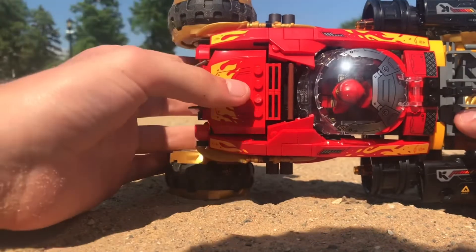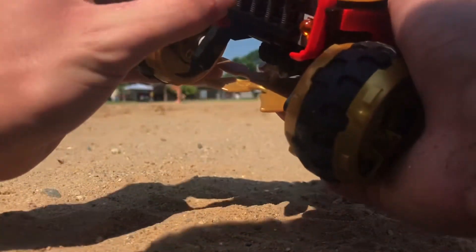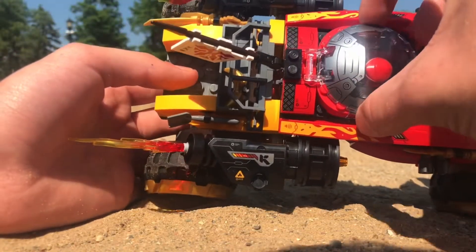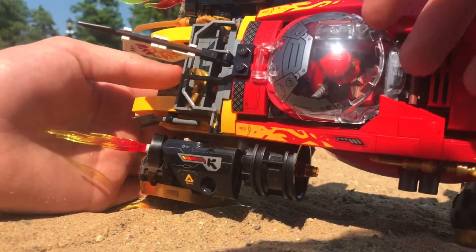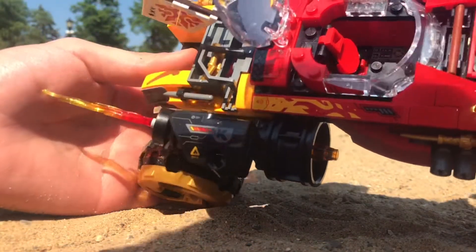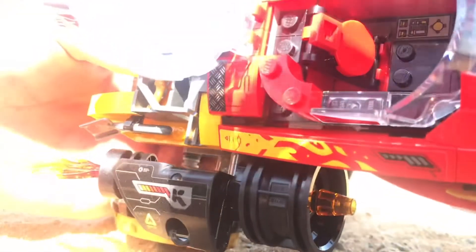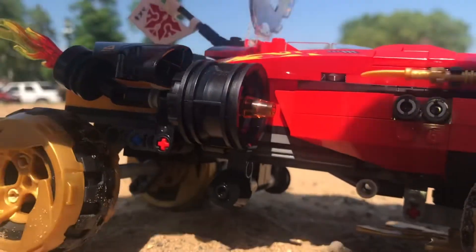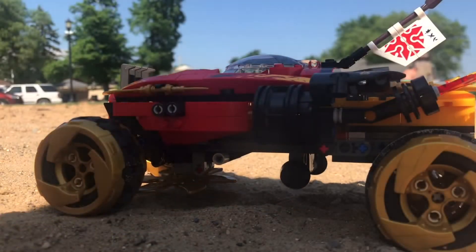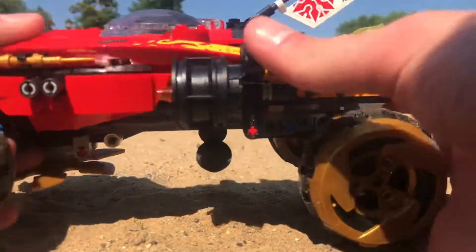There are a couple of stickers up here — just a couple of nice flame yellow ones, which I really enjoy. There are a couple of other ones on the back too. You can just sort of see in the back, there are a couple more of those flame yellow stickers. I really like the flame yellow for Kai. This cockpit is also really nice — they use a printed piece for this dome up here. I absolutely love that, and I love the sort of bubble design they got for Kai. On each side, there are actually two stickers on the glass part. On the inside, there are a couple of consoles, as well as a steering wheel, and a pretty good build of a seat. This car can really only fit one minifigure driving, but you can fit them with the sword, which is pretty nice. Moving on to the side of the car, there are a couple of nice little engines right here. These just have a couple of exhausts on them, and they use some Technic pieces to get some nice detailing.